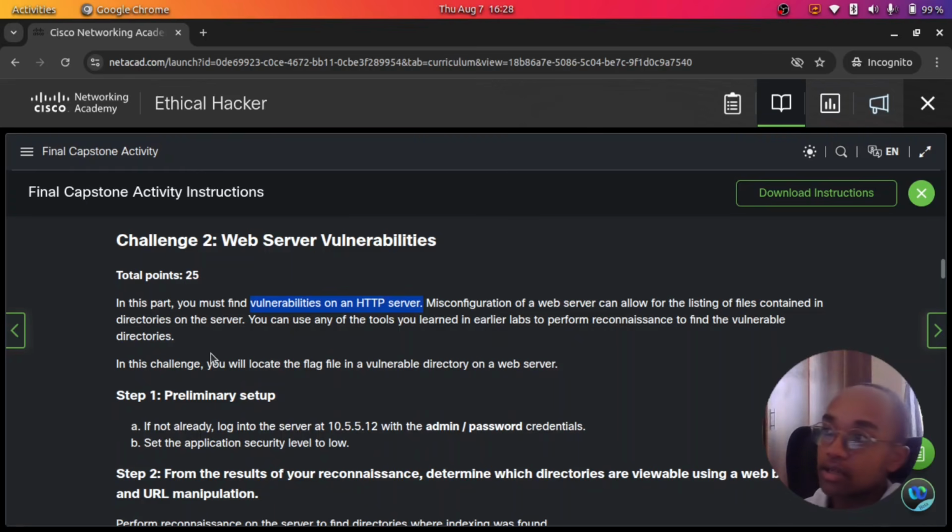What this means is that there are some websites that allow anyone to view the files that are being hosted on it. And why this is dangerous is because, similar to the previous challenge, if an attacker knows the layout of your files, if they know what kind of files you have, then it will be easy for them to map out and execute a precise attack.